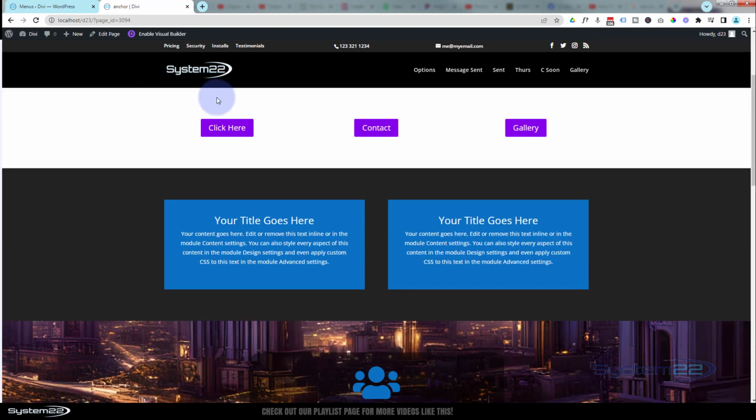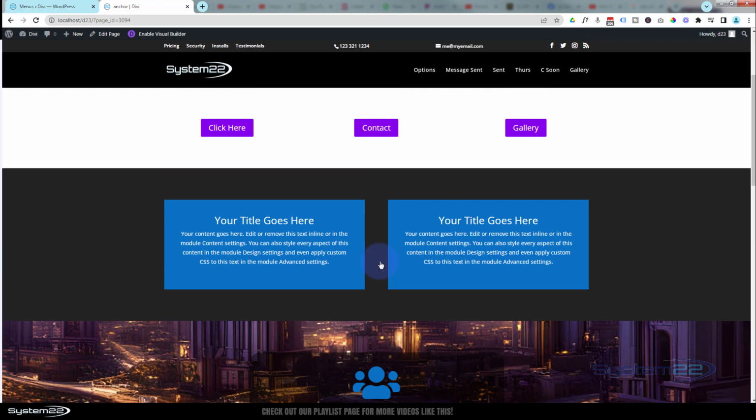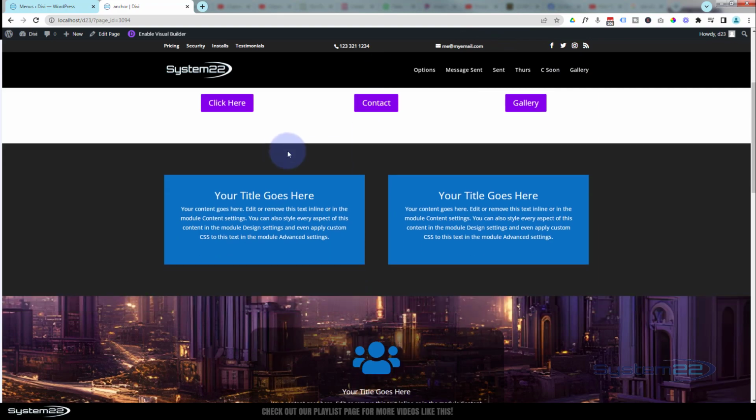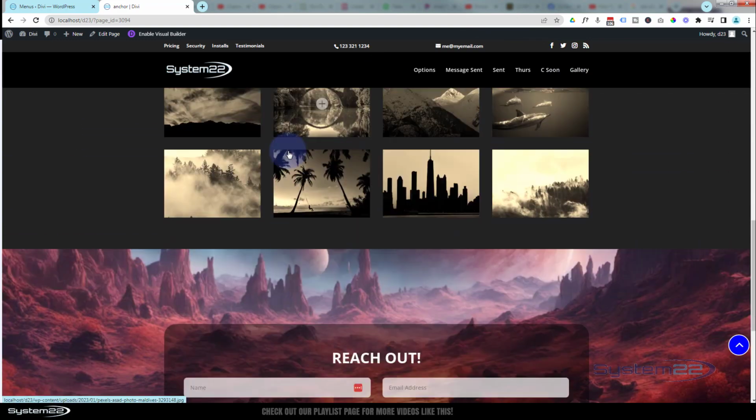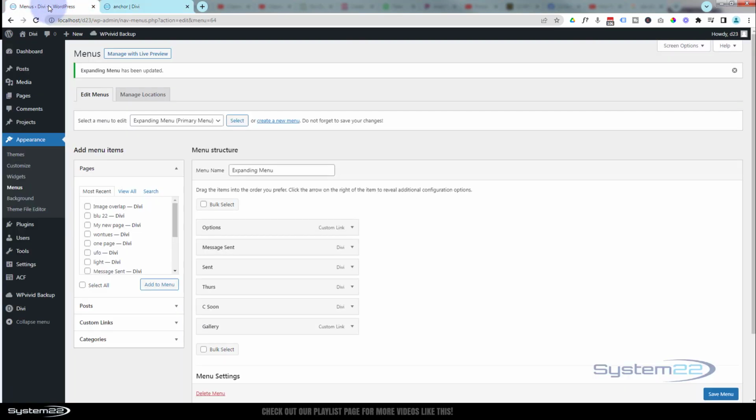And like I say, that's an awesome little feature to have on your site. It's a great way of directing people around your site, especially if you've got a one-page scrolling site. Okay, well, let's show you how to add it to a menu. So let's say we want to add the contact form down here to the menu. So go down to your dashboard. Once at your dashboard, go down to Appearance and Menus.